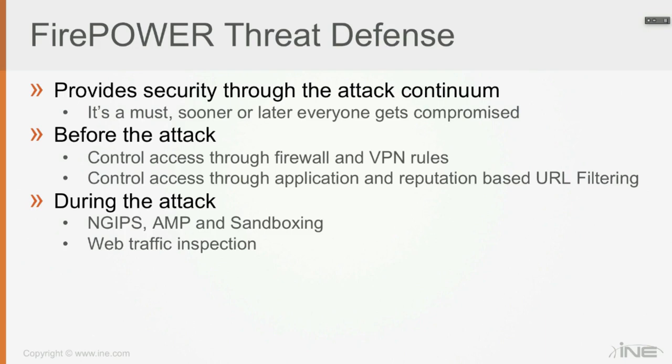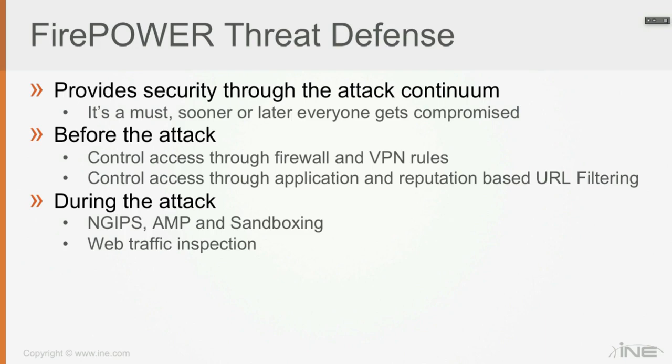And of course, we have web traffic inspection, dynamically based on web traffic. URL filtering is going to do only initial restriction to say who gets access to whatever destinations. But then, as web traffic goes back and forward, we have to inspect the web traffic and do AMP and sandboxing for the payload.